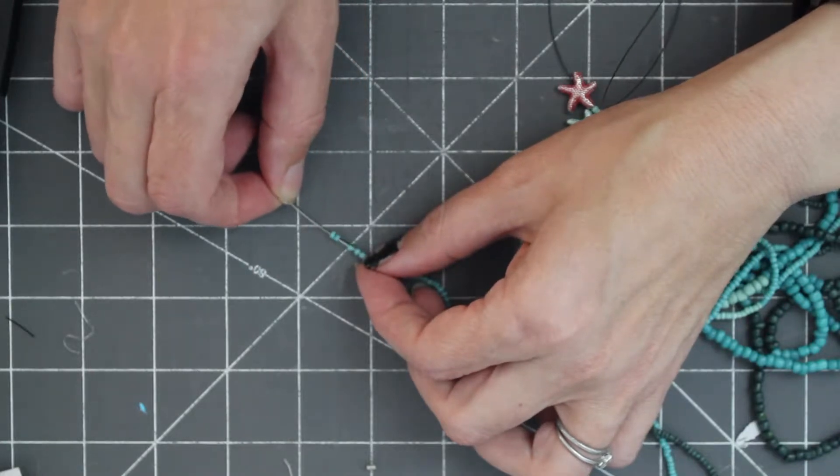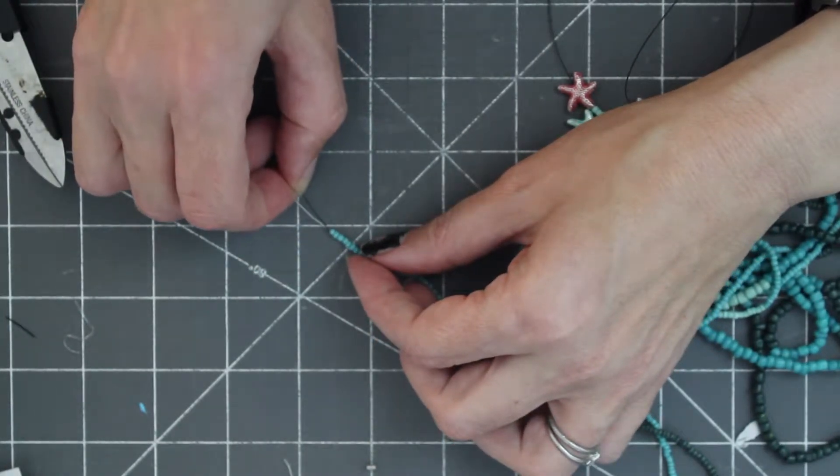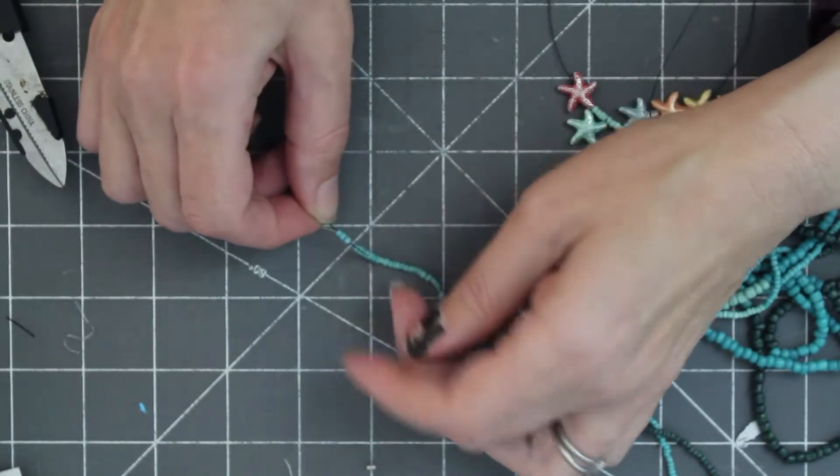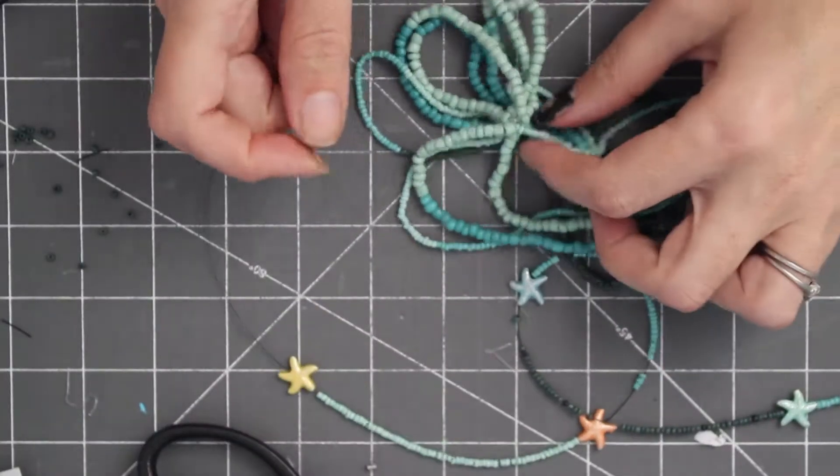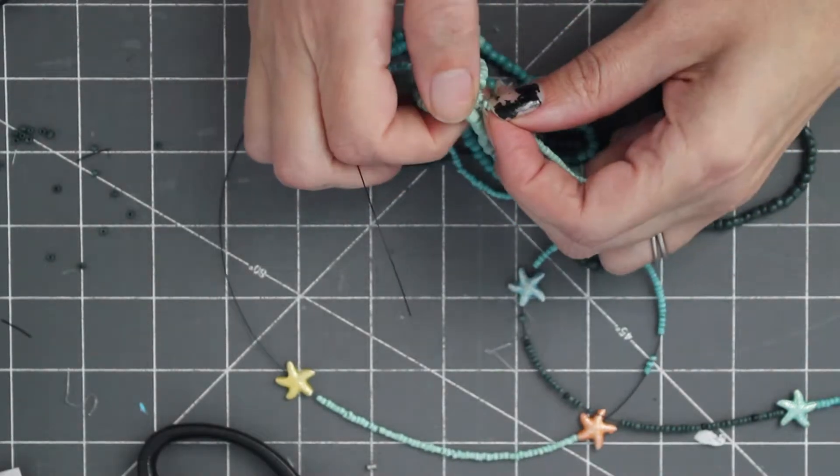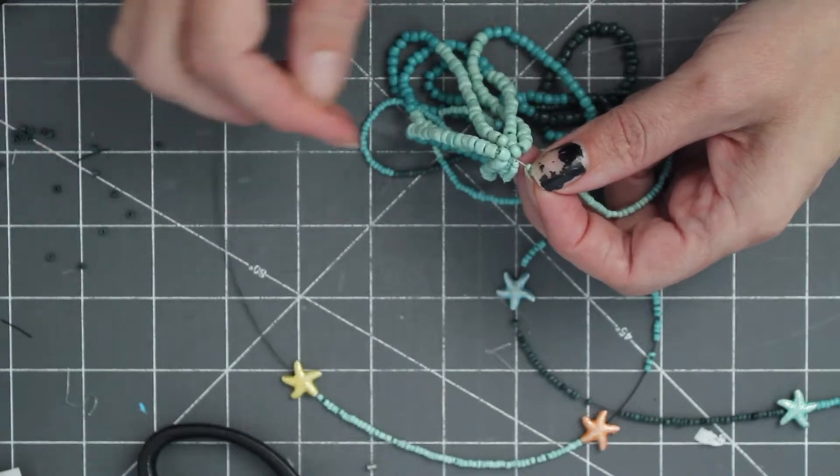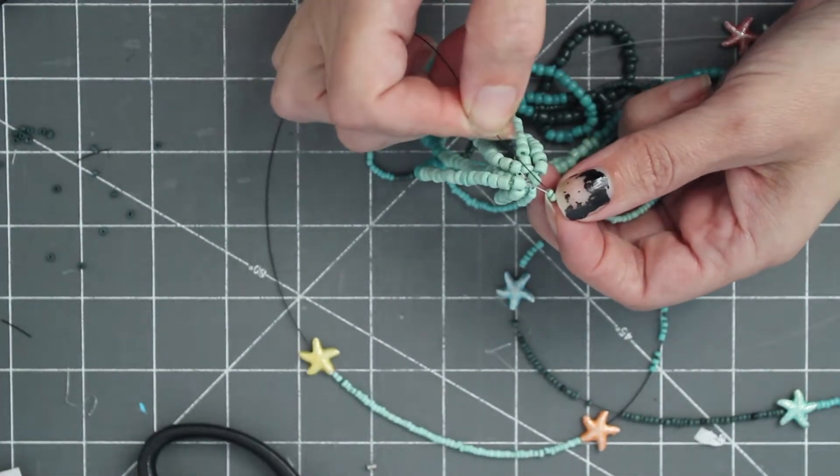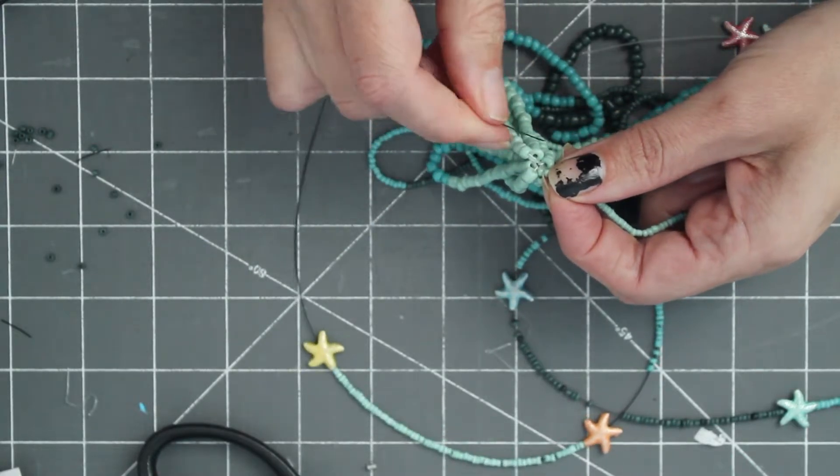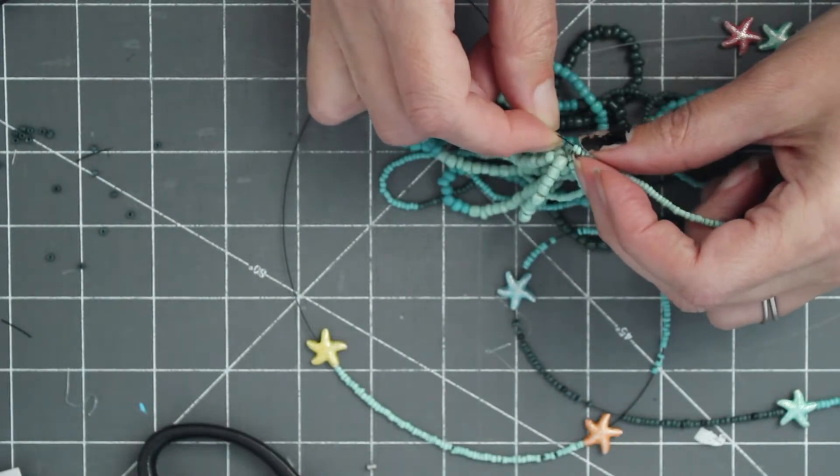So go ahead and do that. It makes the beading quicker. And I'm going to go do this. So I don't have a camera overhead and I think I can do it faster. Okay, I have a tip for you. I'm starting a new strand. These strands are on string, not nylon. I think they're cotton. And as you saw from the first time when I opened it up, it spilled everywhere. So this time, before I cut it open, I am holding the beads in place. I'm going to try and strand them while they're still in a loop. And that way I don't have so many to pick up off the ground.